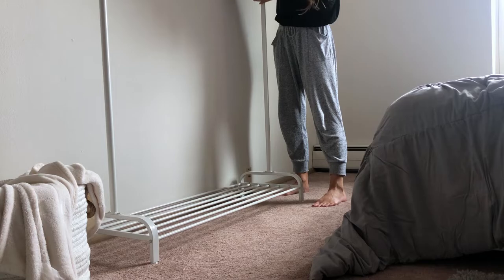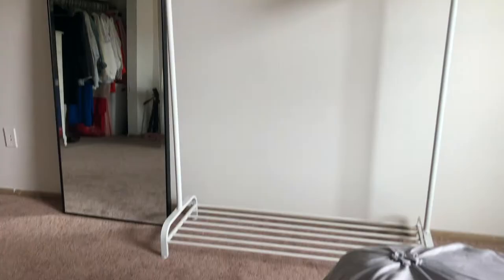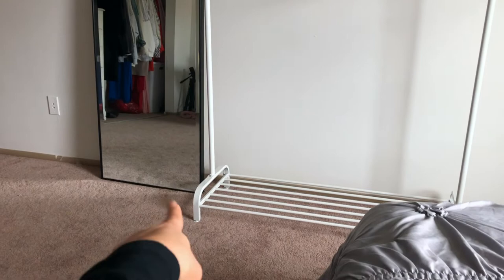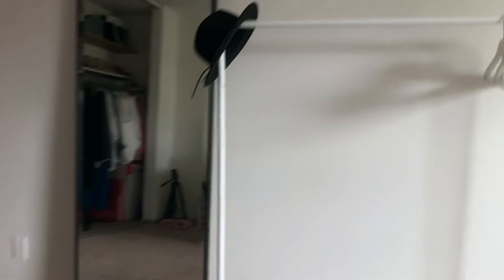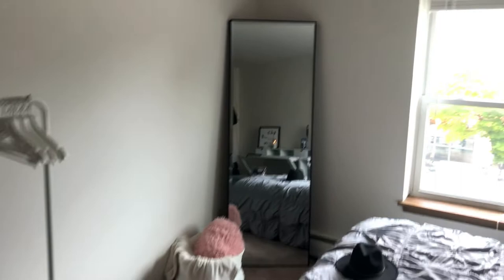I just put together my clothing rack and it is so cute — it was super easy to put together. I got it off Amazon if you guys are interested. I'm gonna see what it looks like when I put clothes on it. I had that basket there and I moved it, so I'm gonna see if I want to move the clothing rack more this way and keep the basket or just put it over there. I just changed it and I actually really really like it like this — I threw my mirror in the corner and I like that a lot. When you walk in it just looks so much nicer.